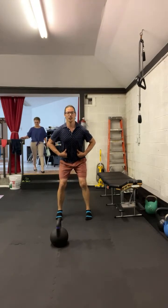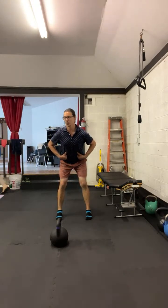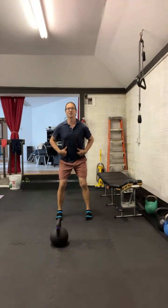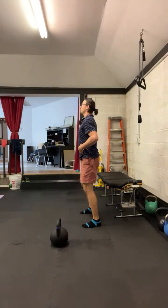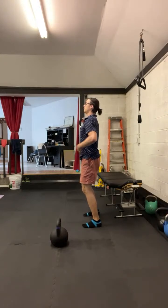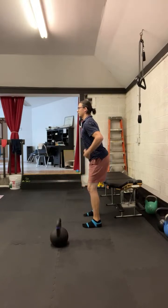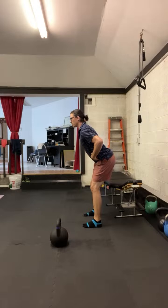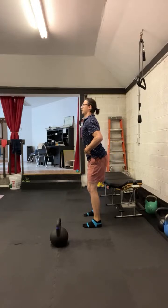Big inhale as we hinge. Just go to where it feels stretch. Squeeze the glutes, come back up. Just breathing. Big inhale. Turn those feet in a little bit. That's going to help us. As we hinge, the femurs continue to spiral. Wrap and squeeze. Squeeze the glutes, squeeze the hamstrings, drive them up.